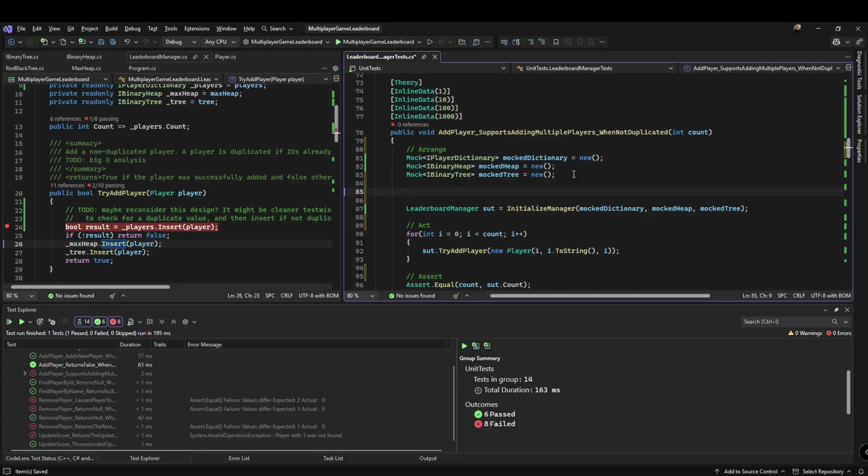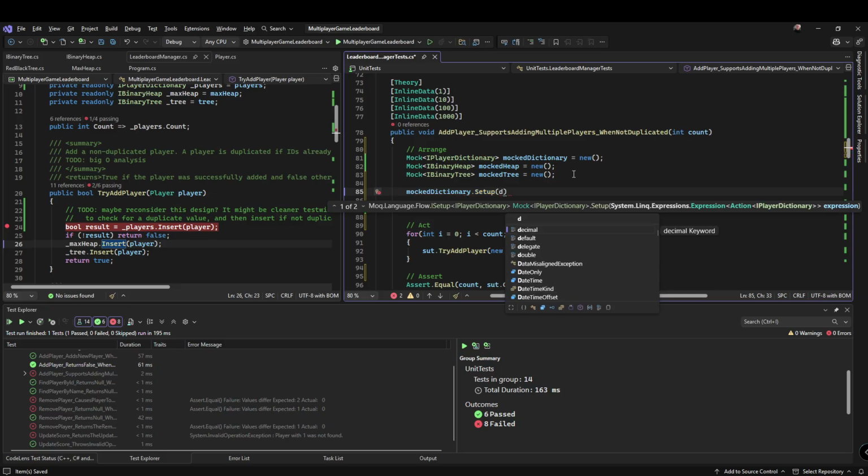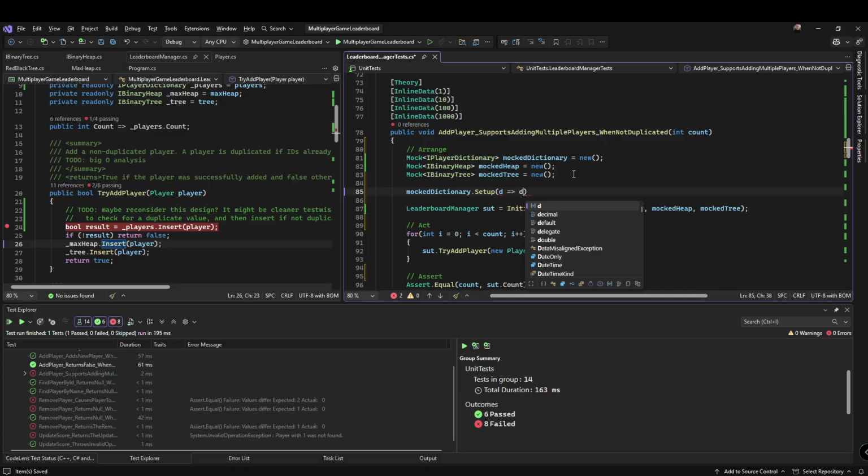So here, let's do mock dictionary dot setup insert.